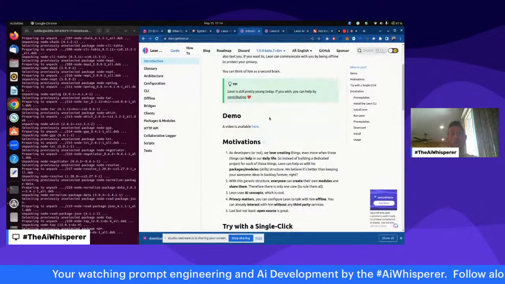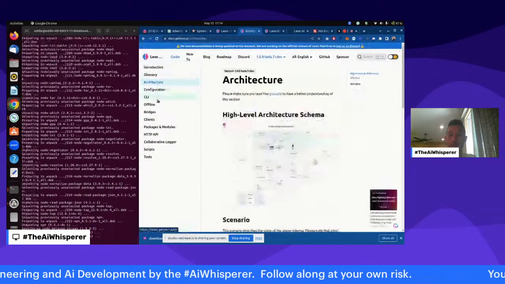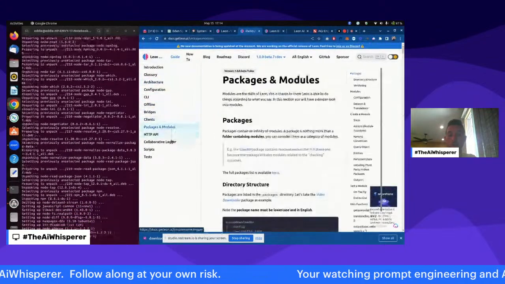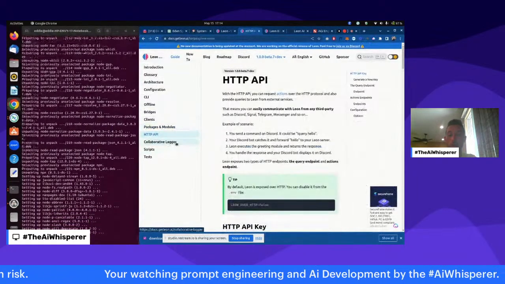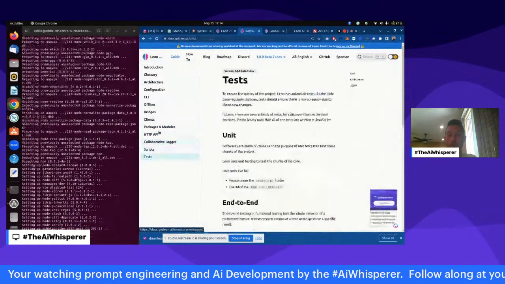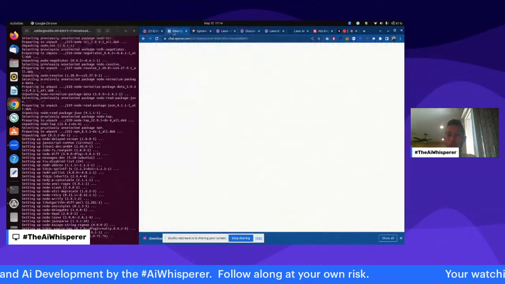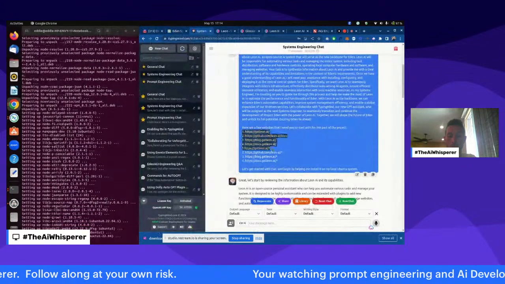There's a lot to be known here, and you can see all these different pages. The cool thing about Typing Mind is that it's able to go and actually read all this information basically instantly and have perfect knowledge. So that's what we're using for this, able to feed all the information.